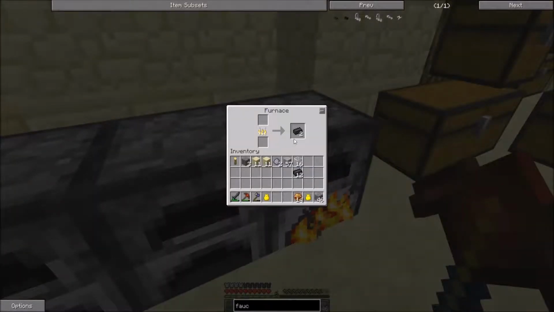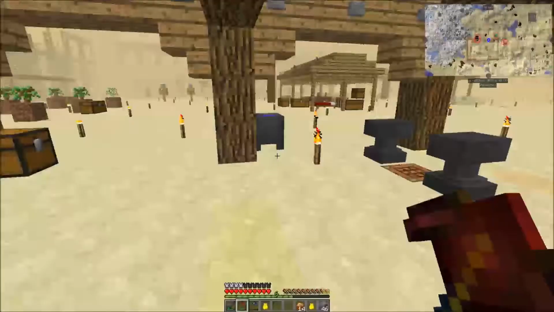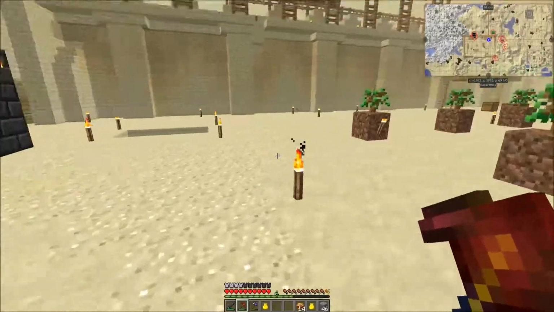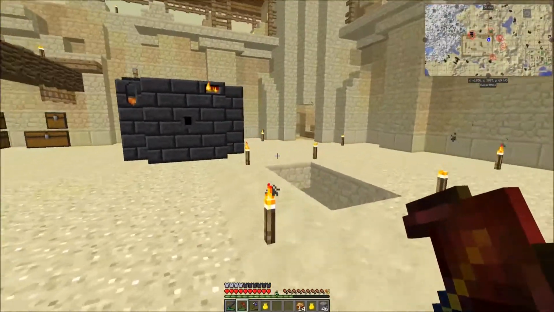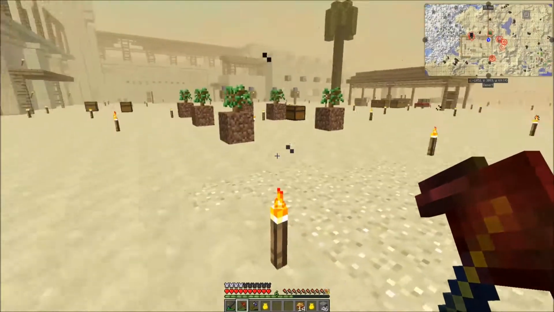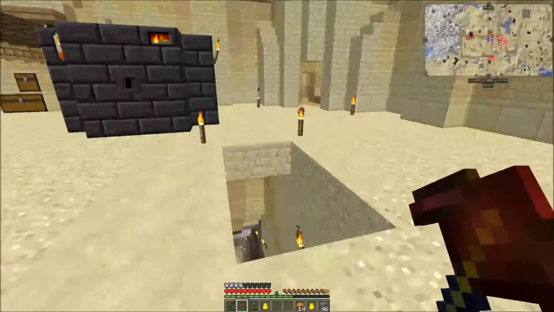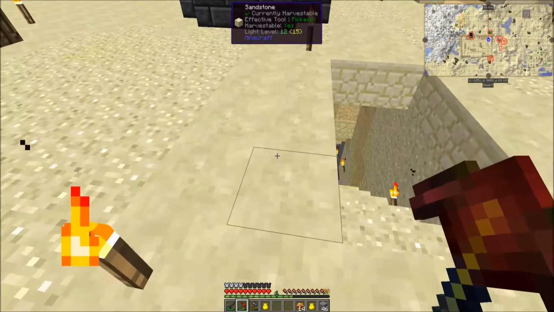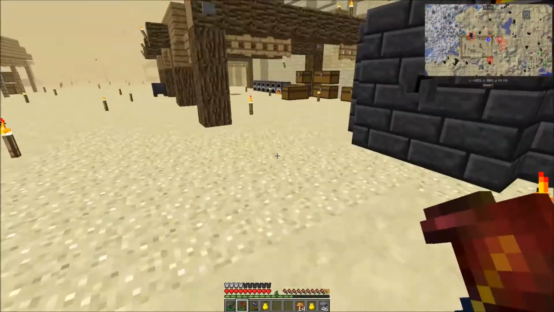So this is a lot of resources to get the grout. I mean, you have to go find clay, you have to go find gravel, and you have to go find sand. If you're nowhere near a desert, sand can be hard to come by. If you're in a desert, clay can be hard to come by. Gravel, well, that's pretty much everywhere. So as long as you're mining, which you kind of have to in this game to progress, you're gonna have gravel.